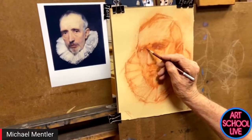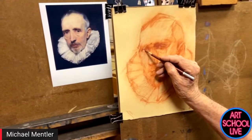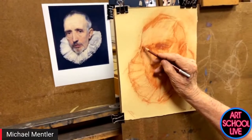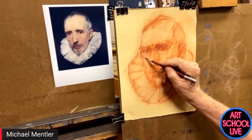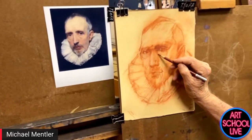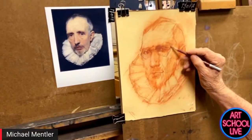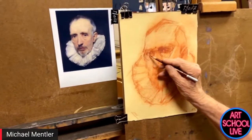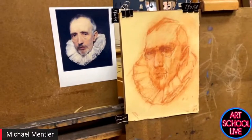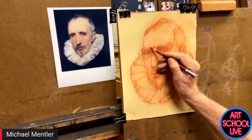And these do not mimic each other. As a matter of fact, what people sometimes don't do is leave that little bit of light in that eye. But you have to remember that there is an eye socket back here. So I always treat this like this guy's got little aviator glasses on. And I really soften this away eye quite a bit because I don't want the focus there so much. But here I need to emphasize this brow.